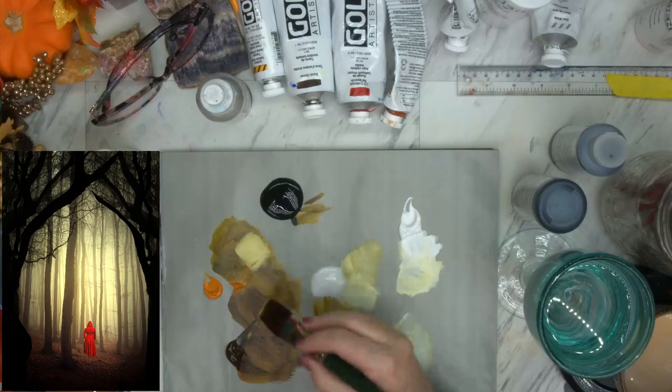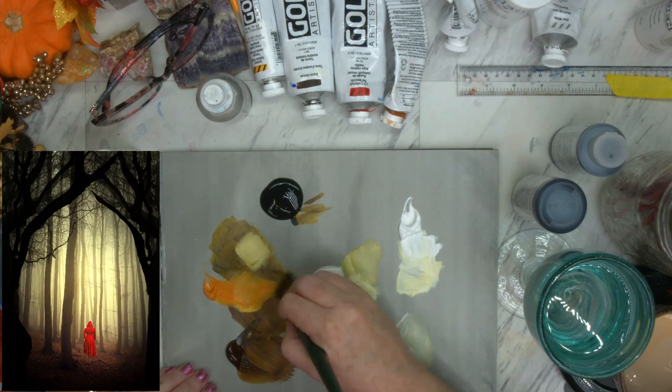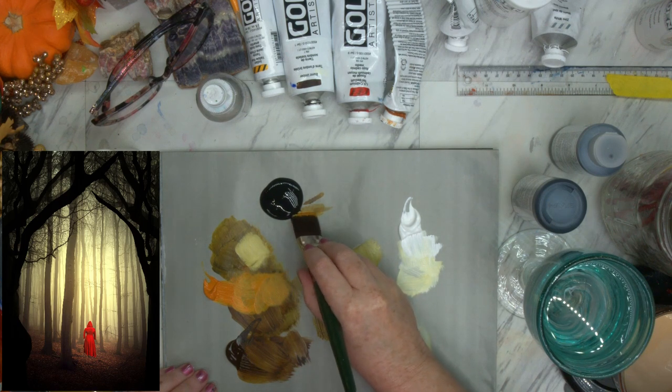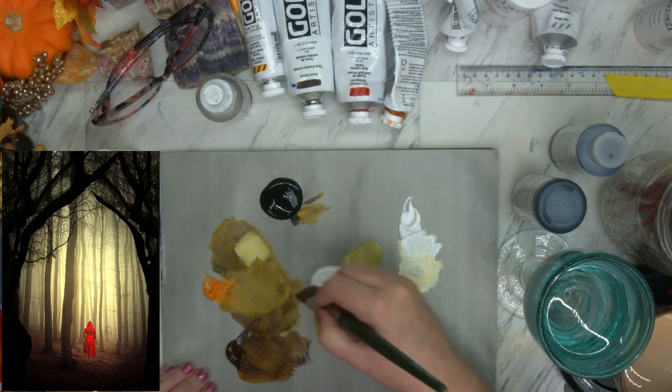So if you're like, man, I can't do it this reverse way, do it the way that you can do it. The best paint technique is the one that you can use. That's true. And there's just never one way to get a painting done. I'm going to sneak back up into my black. Sneakies.